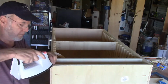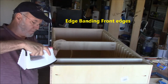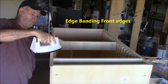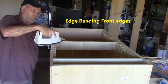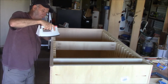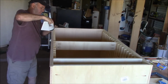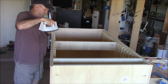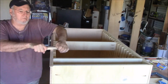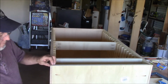Now we're going to iron on edge banding on the edge of the plywood. And this is maple iron-on edge banding. I think I got it at the local big box store. And you just want to make sure that you get a good heat and that you get it nice and firmly attached to your unit, to the edge of the plywood. And then I'll come back with a piece of wood and really put the pressure on it to make sure that it is really down nice and firm.